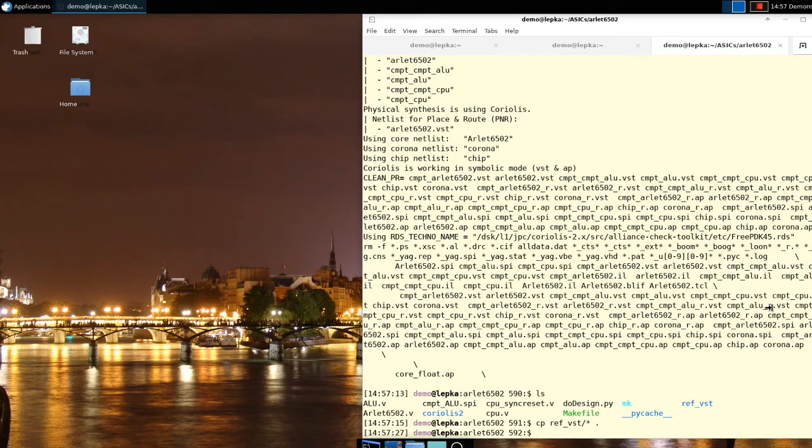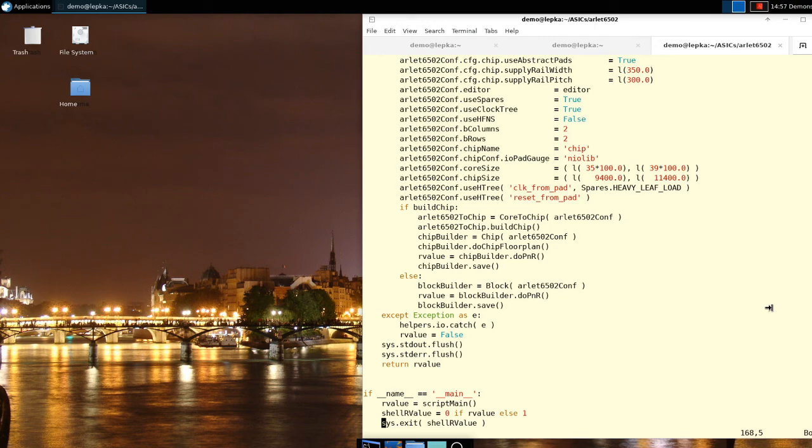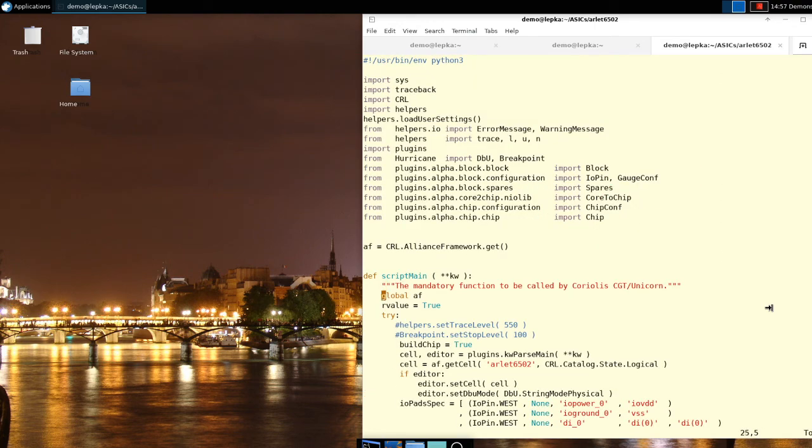But first, I will also enable the breakpoints inside doDesign to perform a step-by-step run. So I look at doDesign and I uncomment the breakpoint level. This will make the script stop at some desired points.